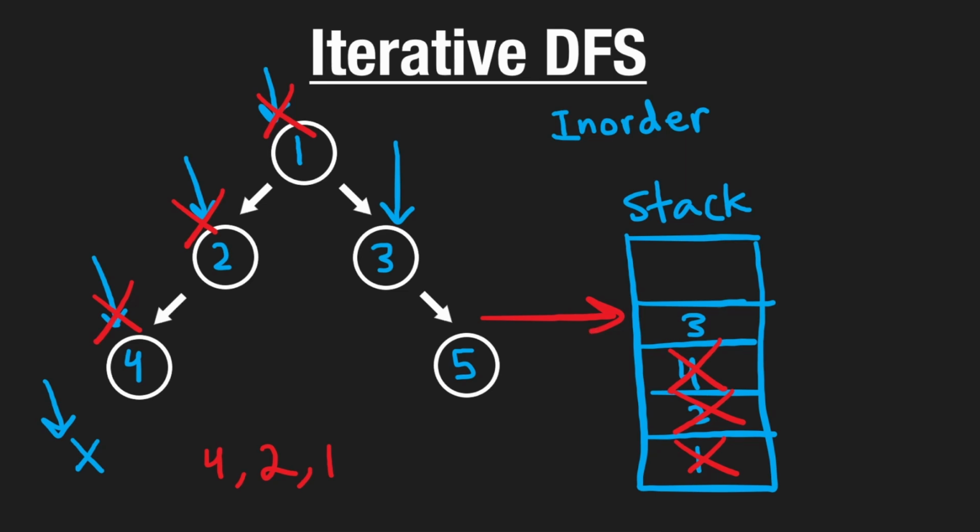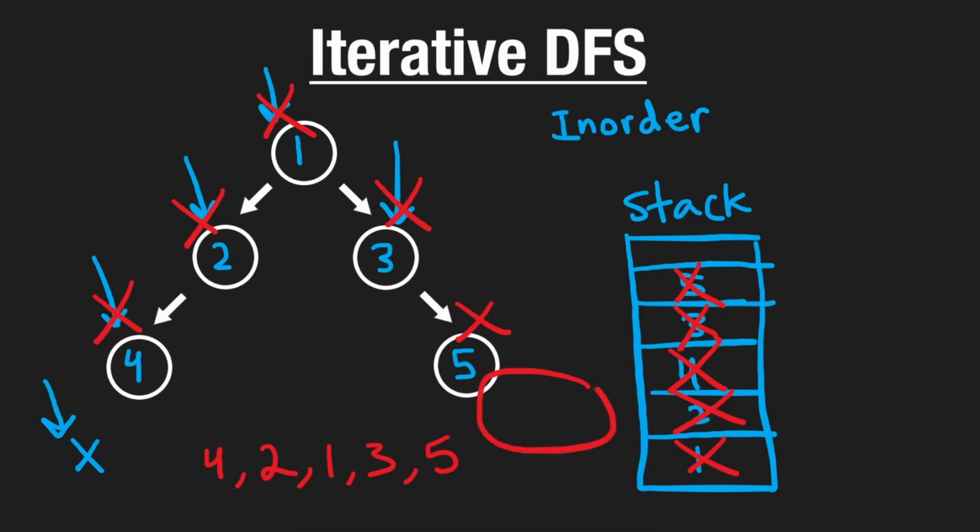Thankfully, it's not empty. If our stack was empty, then we would stop. But in this case, we have one more value here. Let's pop 3, print it. Every time we pop a node, we simply take our pointer and then shift it to the right child. In this case, the right child is non-null. So what do we do with a non-null node? We simply add it to the stack. And then we go to the left subtree. Left subtree is empty. We have nothing to traverse here, so we pop from the stack, printing the 5. 5 has been traversed, then we go to the right subtree, so our pointer now is at null.